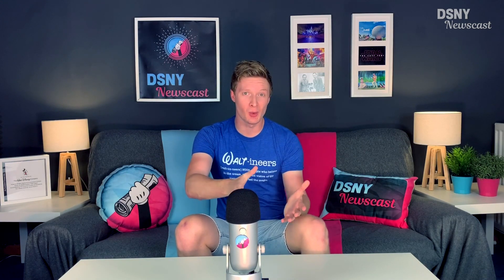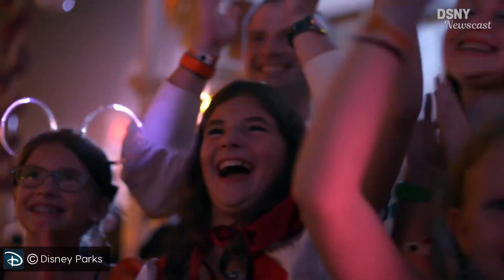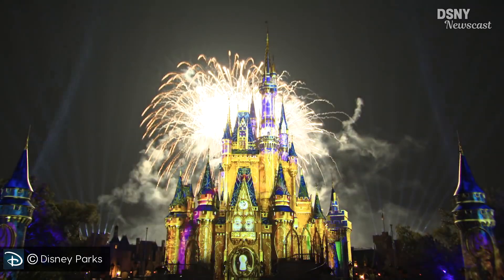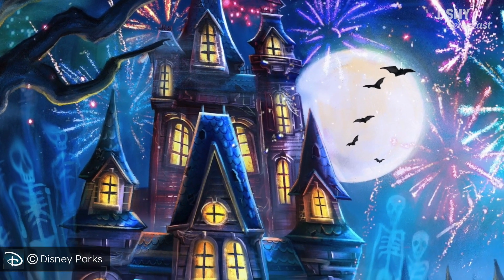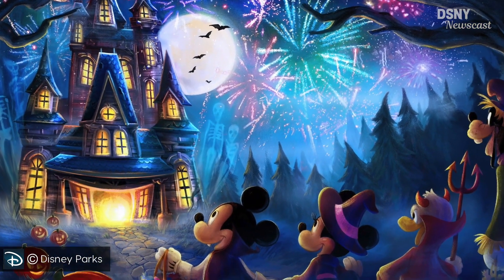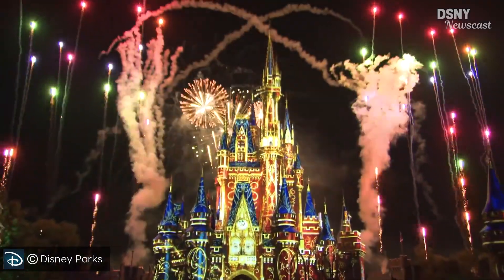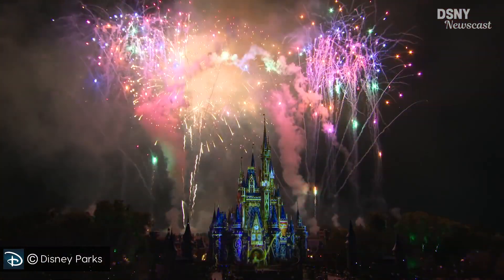Lastly for today, we have some news regarding Halloween at the Magic Kingdom. It's been revealed by Disney Parks Blog that as part of Mickey's Not-So-Scary Halloween Party this year, the all-new Disney's Not-So-Spooky Spectacular will feature Jack Skellington as the host. The bigger news is the custom advanced castle projection mapping, similar to the level of detail found within Happily Ever After. With this new show only marking the beginning, Disney will be looking to introduce more detailed advanced projection mapping limited-time shows, eventually for the Christmas parties as well, which will most likely happen next year. It's also rumoured that we'll be getting an updated version of Happily Ever After to celebrate the 50th anniversary in 2021.